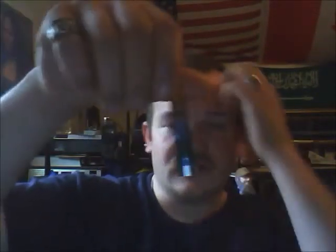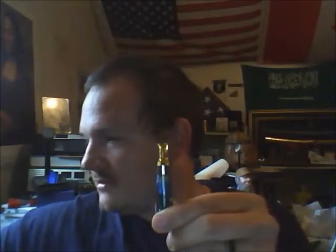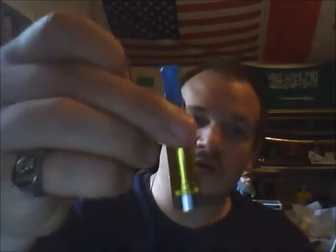Sometimes your tank will screw up. For example, this is my coffee flavor — the bottle has yellow on it, but it's in the blue tank because the original yellow tank quit working on me. So I put the yellow tip on there so I know what flavor is in it.